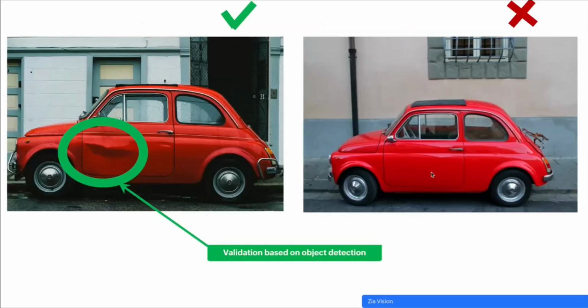For example, as you can see here, this car on the left has a dent on it, or let's assume it has some damage in its paint job. On the other hand, the car on the right is perfectly fine. So if a customer wants to claim for their insurance and uploads a photo of the car which had such dents or problems with the paint job, Zia would be able to identify those with the help of its detection model if it is trained with sufficient data sets. Instead, if the customer uploads a perfectly fine car photo, then Zia would recognize it doesn't have any dent or damage in its paint job and hence reject the claim request.